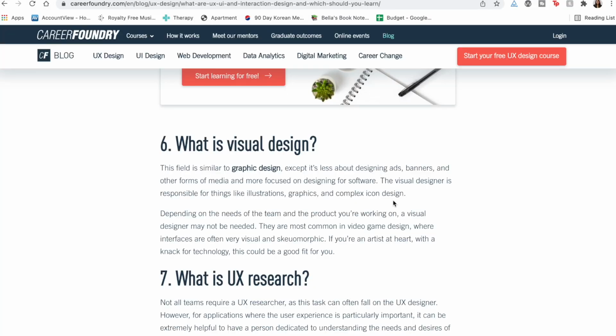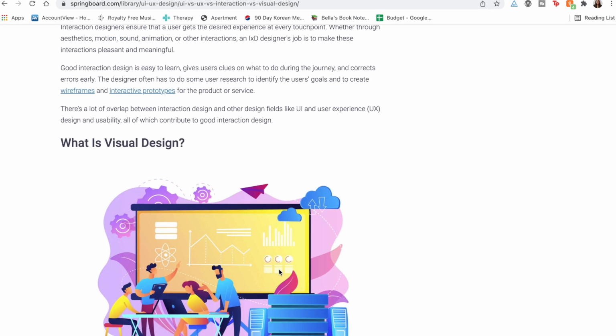So I brought up graphic design earlier in the topics of this video, but relating to UX design, I would say that graphic designers and visual designers do a similar role, but a visual designer is more UX related. So a visual designer will focus more on text, iconography, branding even, and I think it's really important often that a visual designer has some type of branding background. Often you see people moving from a branding or marketing role into a more visual design role if they had some sort of graphic design background as well.